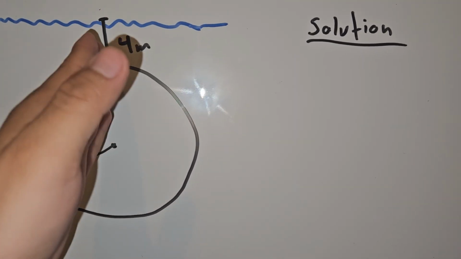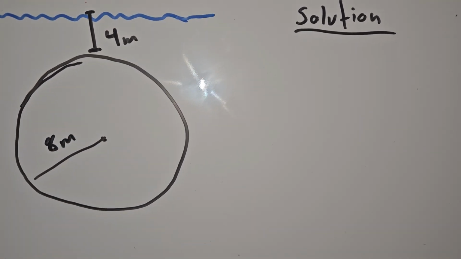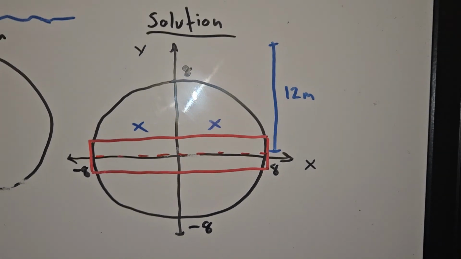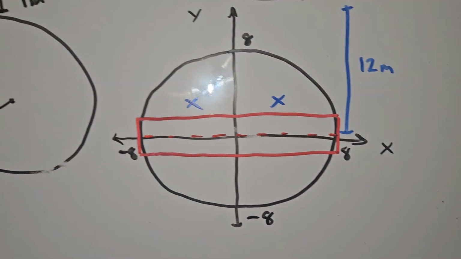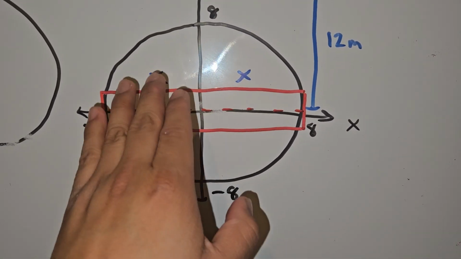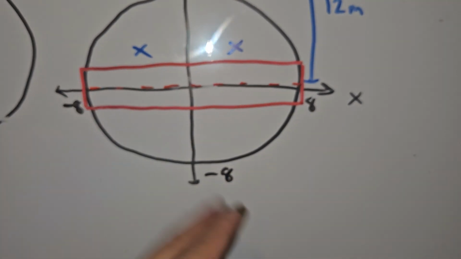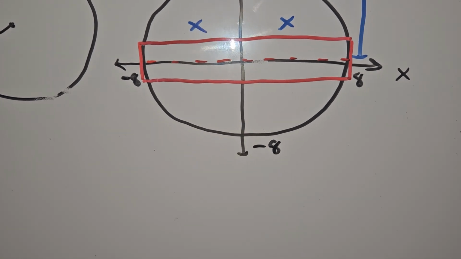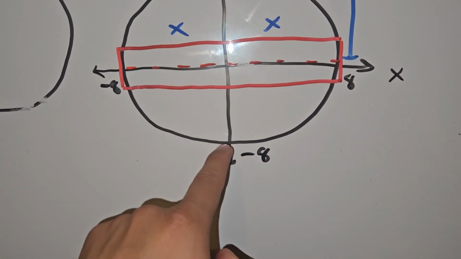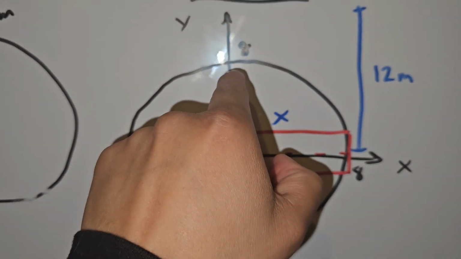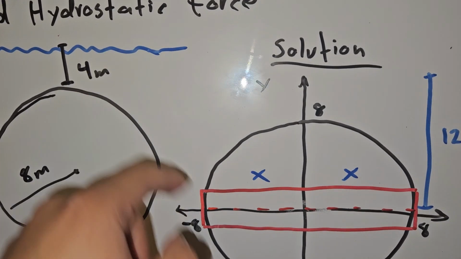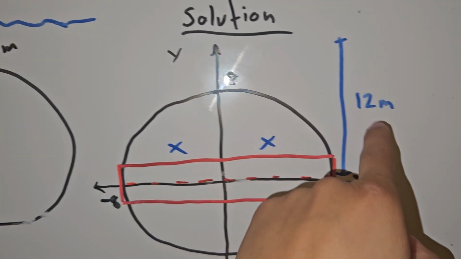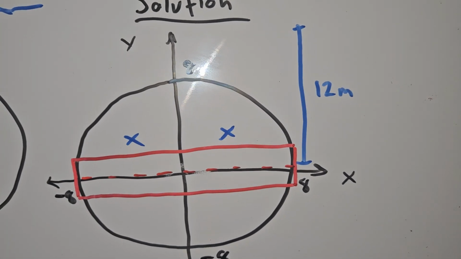But before we can do that, we're going to have to put this into an X and Y Cartesian plane. So let me go ahead and draw this right now. So this is our Cartesian plane drawing. We put the circle centered at the origin, and we took the radius, which is 8 meters. This point where the circle crosses the y-axis is -8. Right here is also -8. That's +8, and that's +8. And don't forget to take into account the submersion, which is 4 meters. So 8 plus 4 is 12 meters. So from here to here, that's a total of 12 meters.